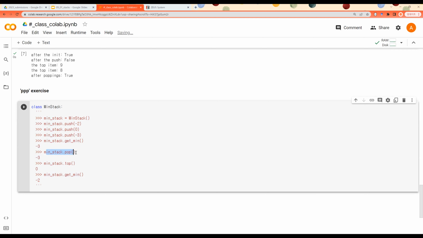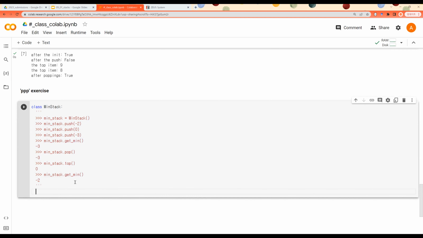And when we pop this item, -3, then the min stack top becomes 0. And when we get min, then the new get min becomes -2, because this is the minimum value between 0 and -2.